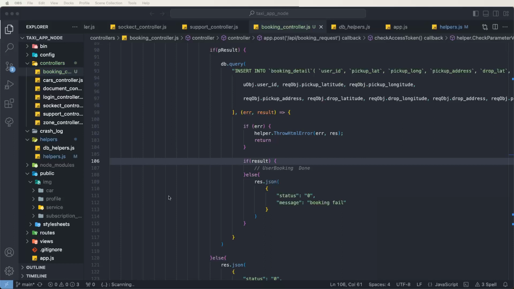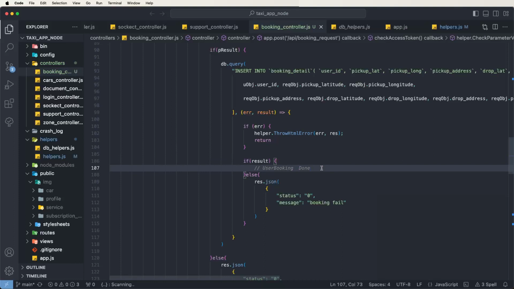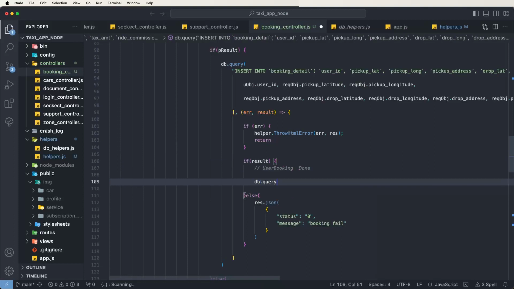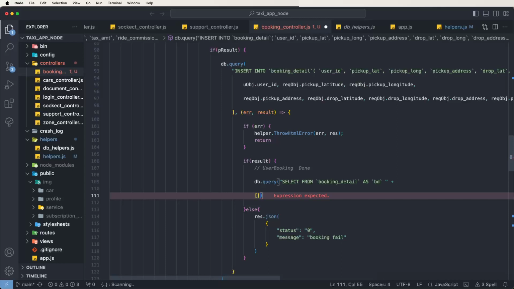First of all, write down the DB query. We need to call select and get this year's booking related information from the booking detail table. Give it the alias bd, and select all with the plus sign, creating brackets.